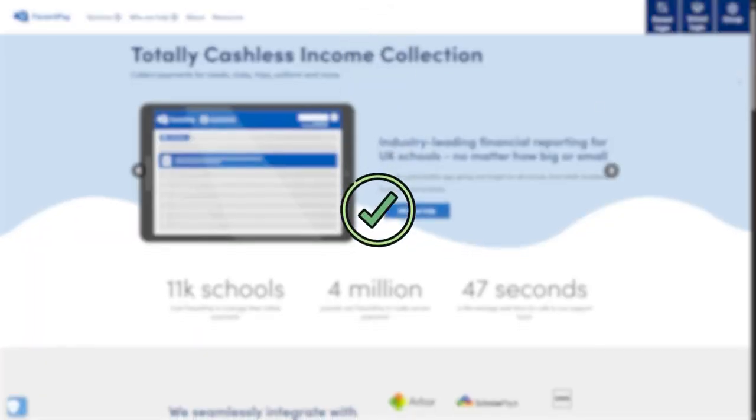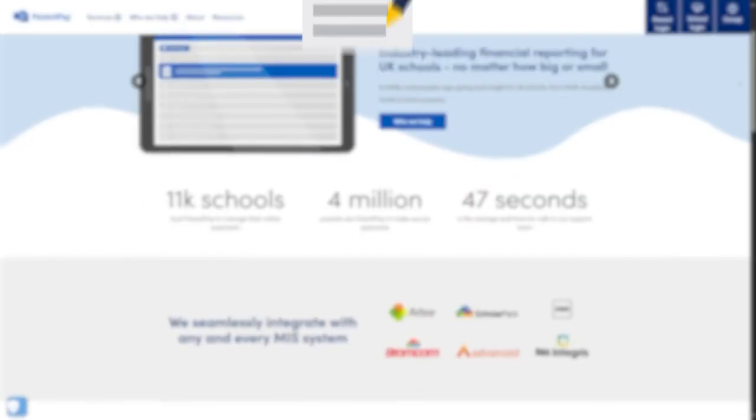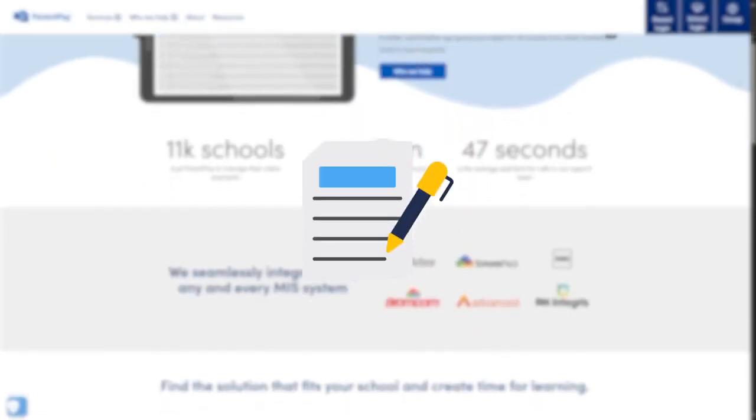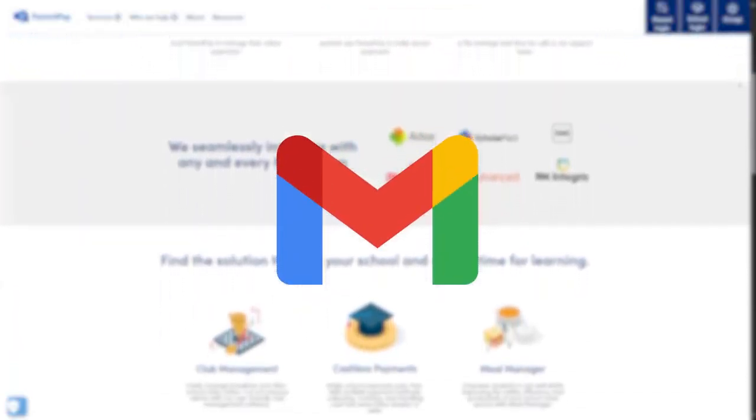Once your activation details are accepted, you will be prompted to create your own username and password. Then you have to fill in your contact details, including an email address, which will be used for communications. And of course, you should agree to the terms and conditions.